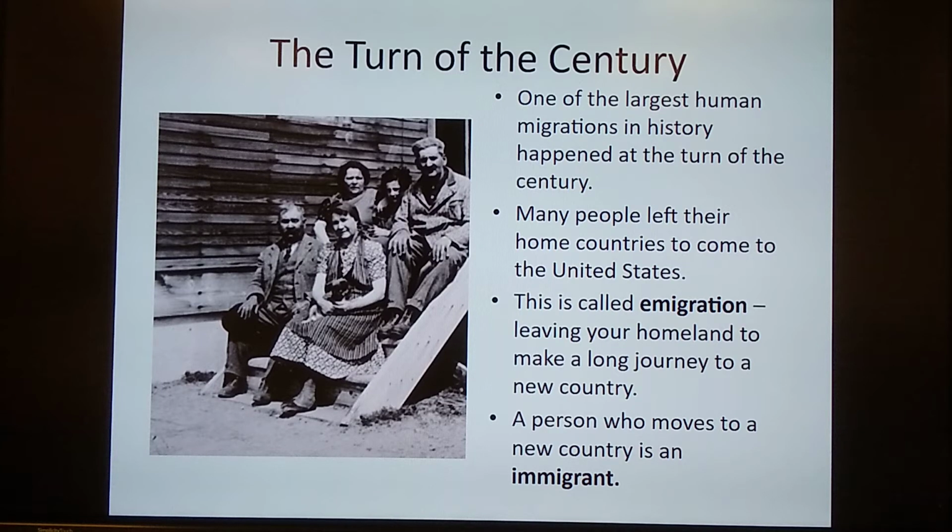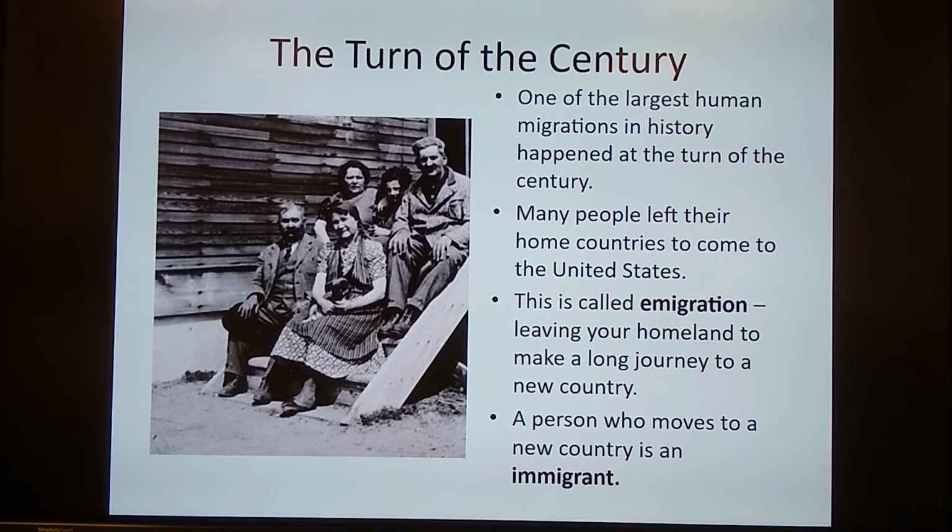One of the largest human migrations in history happened at the turn of the century. Many people left their home countries to come to the United States. This is called immigration, starting with an E. And that means leaving your homeland to make a long journey to a new country. A person who moves to a new country is an immigrant.